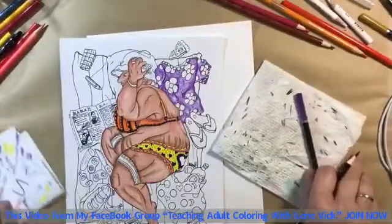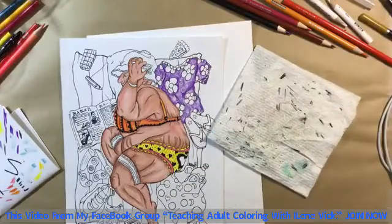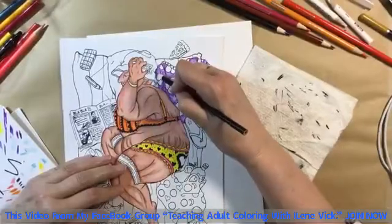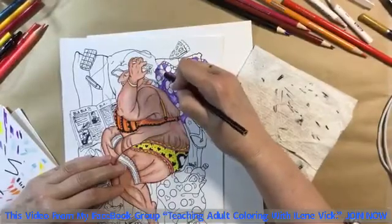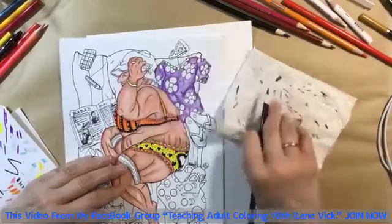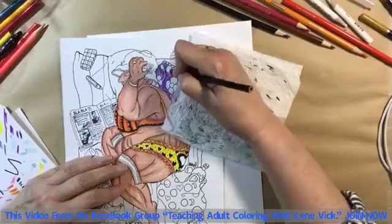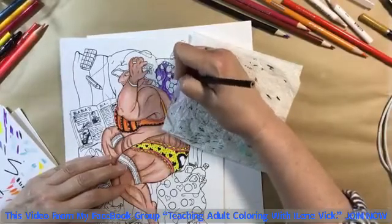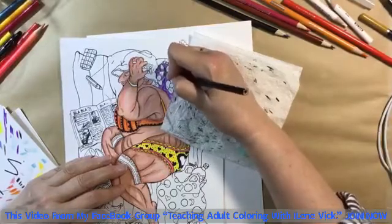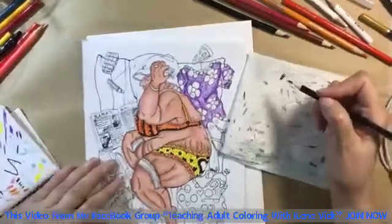Okay. So now what I'm going to do is I'm going to take black. Now, when you are using your black colors, if you have different pencil brands, you need to experiment with them because some of the pencils where they say they're black, they're really a yucky gray. So what I'm doing now, zoom in.